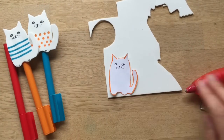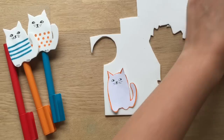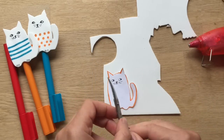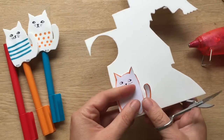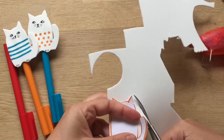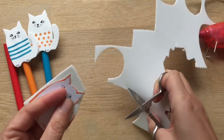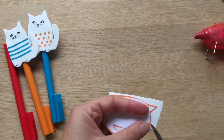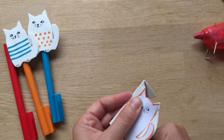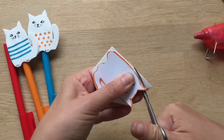I've drawn mine and now I'm going to start cutting it out. I did bring out my cute little scissors, but I think I'll use my nail scissors. The reason I want to use nail scissors — which I use for crafting especially — is because they've got a rounded curve. When you're cutting round curves, nail scissors are really handy because of that roundedness, so you can cut around the shape nicely.